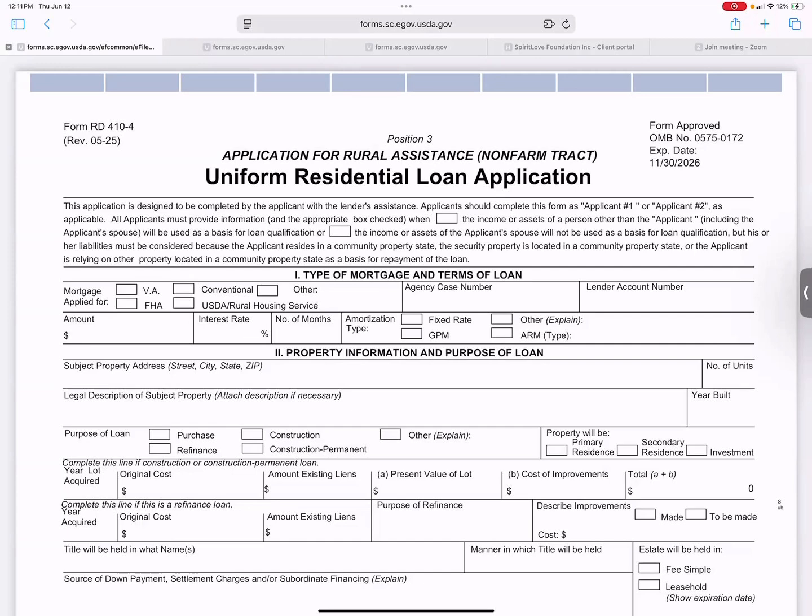But if you are just one of those people that likes to be more manual, this application can be either printed or I'm going to show you how to use Adobe in order to fill in all the fields. So you will have to have Adobe downloaded, or you can even use Adobe Fill & Sign or any type of application like that in order to fill it out.